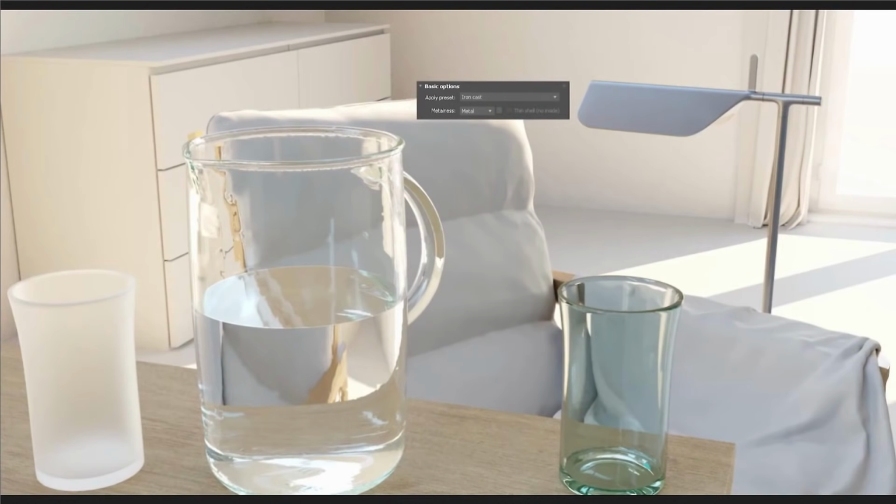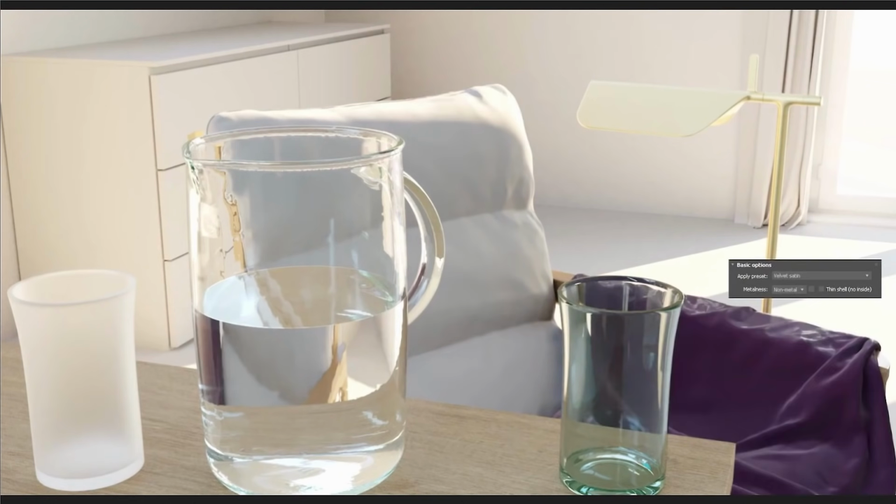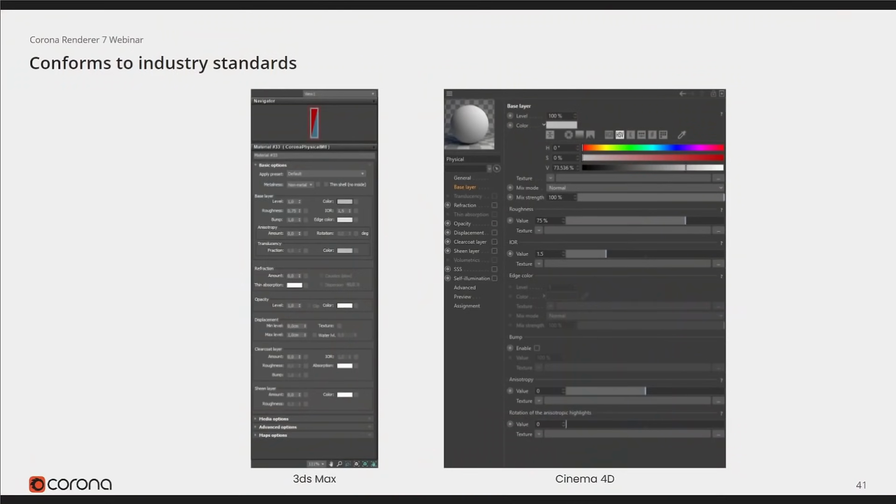If you're a 3ds Max user, the workflow is again pretty much the same. You can just choose your presets. In this example here, we've used a brass brushed preset for our little lamp there. You can use a velvet satin preset for some of your fabrics, right? And that's the idea behind the presets. They're there to help you in your material creation process, so that you don't always have to dial in certain settings. They're there to be a good starting point for you.